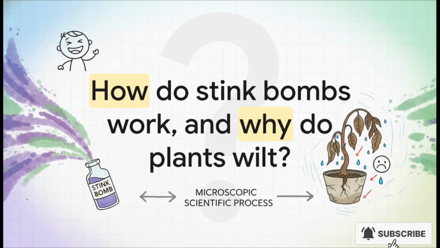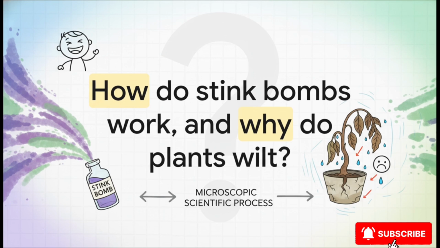But first, think about this for a second. Have you ever wondered how a prankster's stink bomb works all the way from across the classroom? Like, how does that smell reach you so fast? Or, on a totally different note, maybe you've wondered why that poor houseplant sitting in the corner of your room is looking so sad and droopy. Well, it turns out the answers to both of these giant mysteries actually come down to the exact same microscopic scientific process.